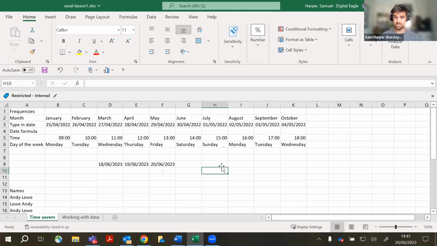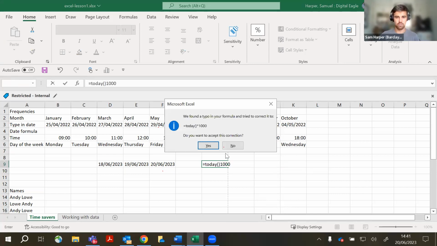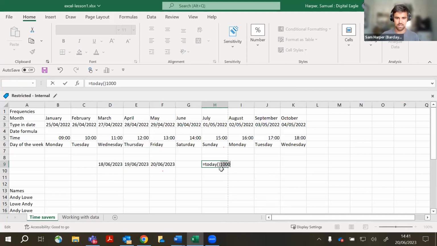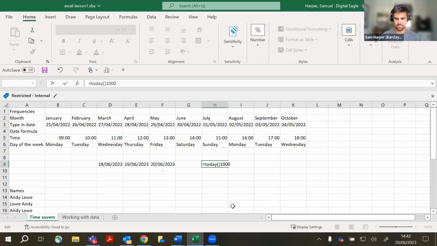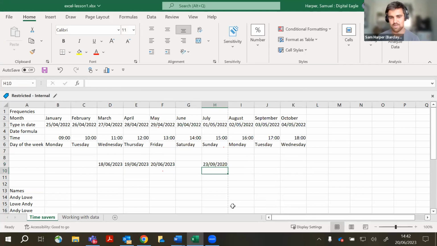And it's a really great way, as I say, to have a live document where you just need to go in and update some figures without having to keep changing those dates every day. And you can do that for any range period, so I could do 1,000 days ago, so I could put equals TODAY, open brackets, close brackets, 1,000. Sorry, I'll do -1,000 because we're looking back. I get all these warning signs because I typed that in wrong. We'll do -1,000 and it will display the date from 1,000 days ago. So again, you put any date range in there, it will always display that for you. And I know this has been a really great tool for people who have managed data. And as I say, they want a live document, which is always looking at a set time period, or even a document which is always listed for today's date.